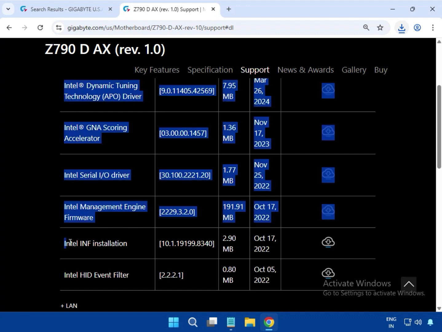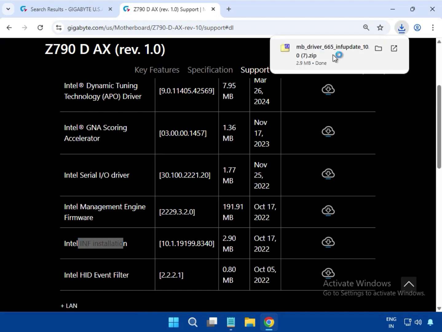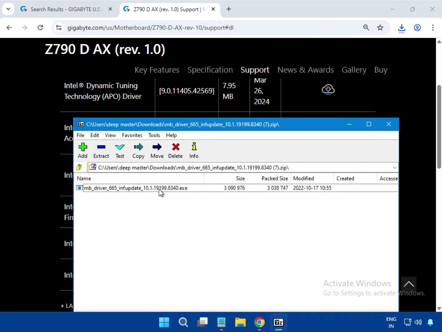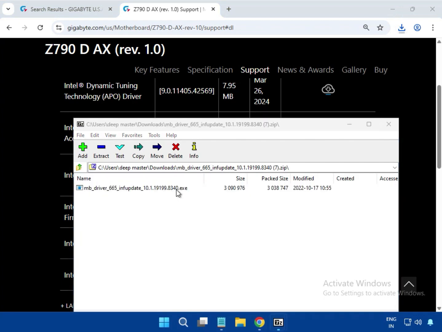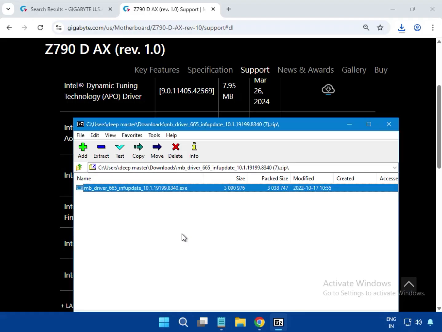Then Intel INF installation, and just click to download. Same, when it is completed, it will show in this pop-up here, and just open it. And this is an extract, so you have to double click on this file. This is an exe, and just click on yes.